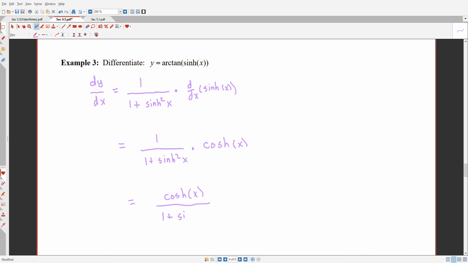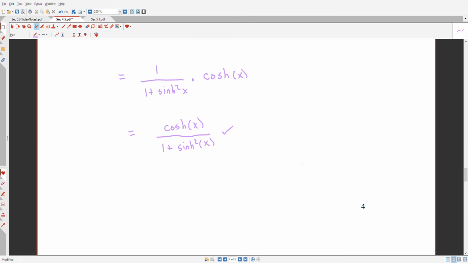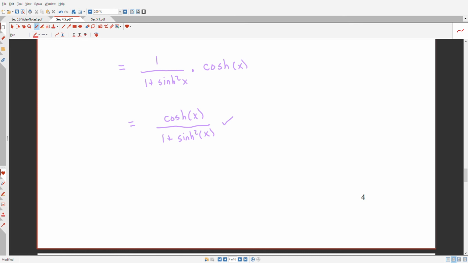So this is an answer that shows whoever's reading this work, that shows that reader, you know how to take a derivative of this stuff. It might be worth exploring to see, hey, maybe I can rewrite some of this stuff, maybe using some hyperbolic trig identities or something, just to see if this can be made to look a little bit different or simpler. And it turns out it can. Remember the fundamental hyperbolic trig identity, which is cosh squared of x minus sinh squared of x equals 1. So this 1 that I see down in this denominator, I can replace with this expression.